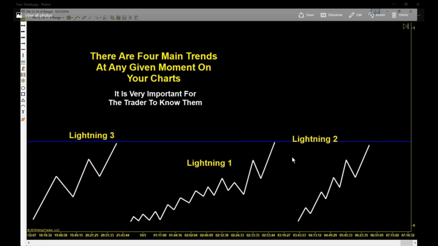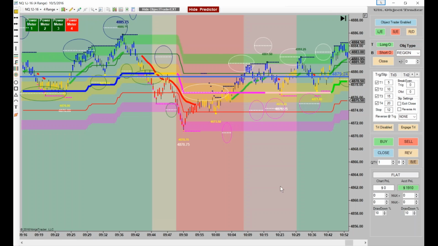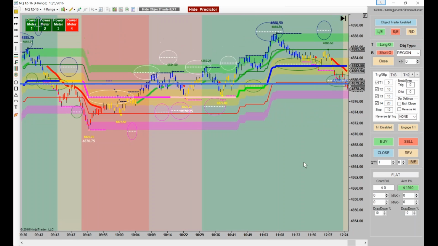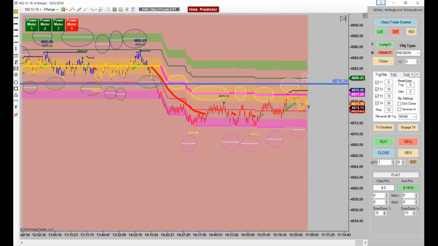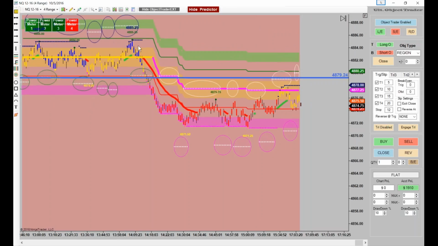How do you get lightning to show up, Jay, on your question? Let me show you real quick and then we'll wrap. All you do, let's say that you wanted to draw lightning from right here on what you call lightning 3. Control key, hold it in, left click your mouse, and that's it.